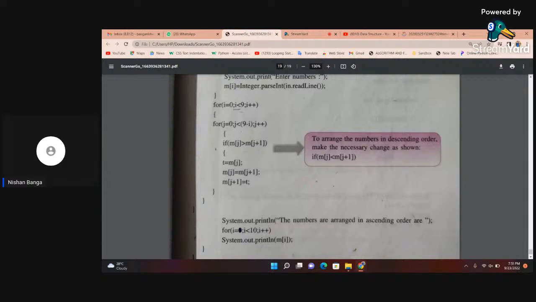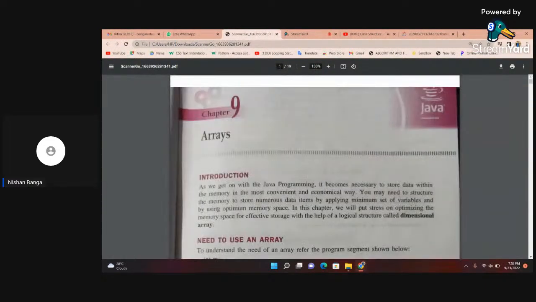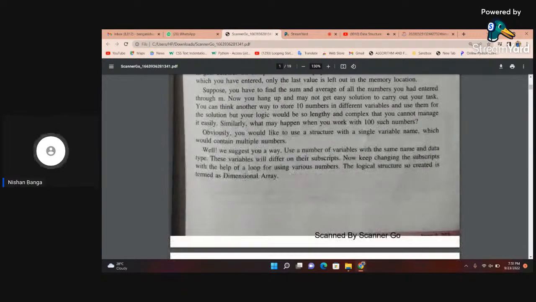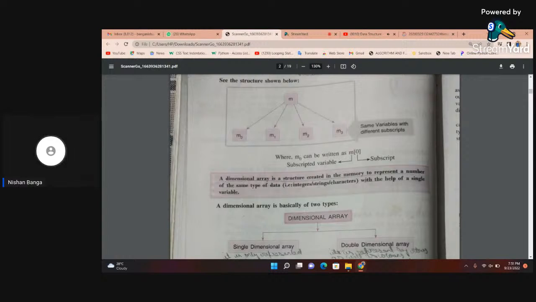Okay, guys. We will do a small, quick revision of what we have learned from the start. We came up with arrays, which are a part of data structures and algorithms. I told you what an array actually means, then how we usually store array elements with the help of a looping structure. Then we covered the dimensional structure of arrays, the division into single dimensional arrays and double dimensional arrays.